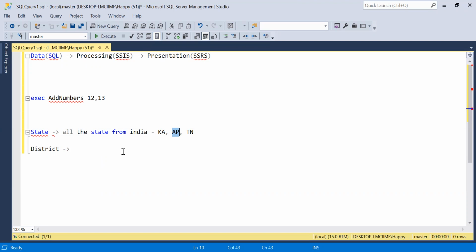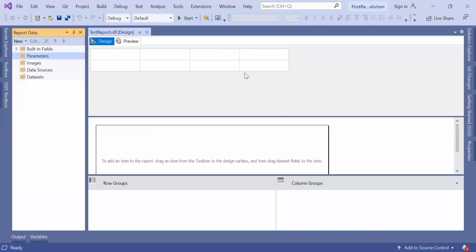So this is the one parameter. State is one parameter being passed to district. Based on the state, the contents of the districts are changing.